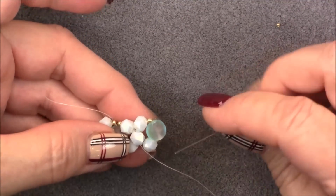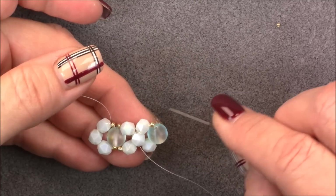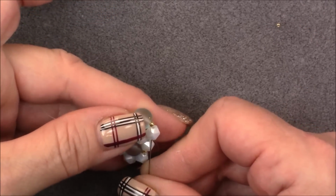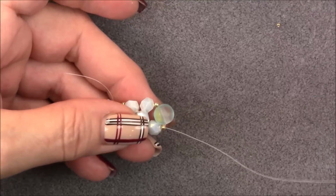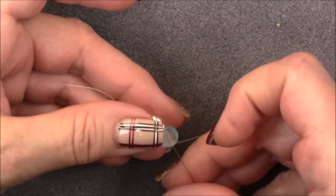Now I'm all the way around. I need to work my way over to here so that I can make my next unit from the big bead. So now I'll go up into this one, into the 11-0, and back into the larger bead right here.